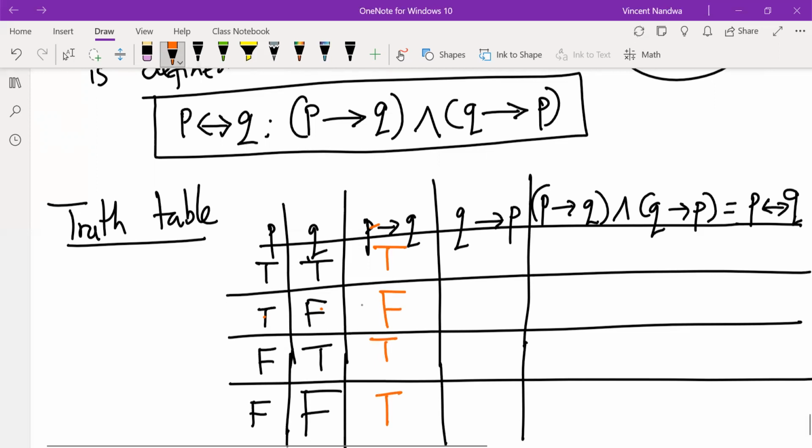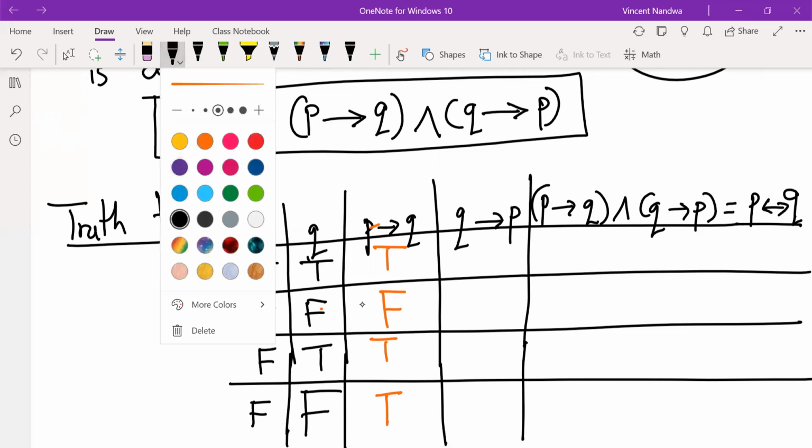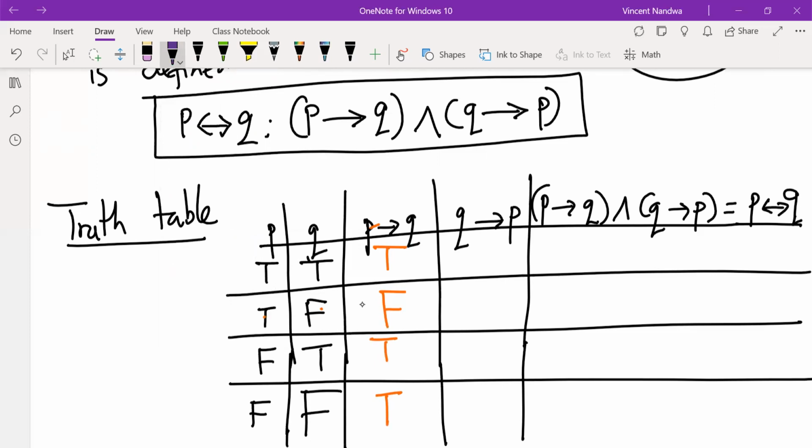Now when we reverse the order, Q implies P, the premise is the Q column and P is the conclusion. So you check in this column where we are starting with true and ending with false. That is what will be false, but the rest will be true.